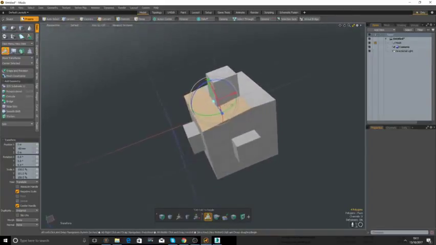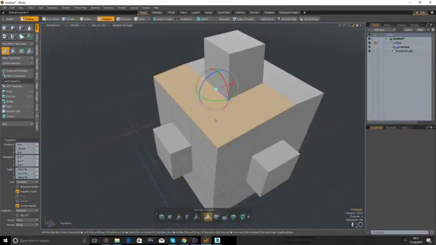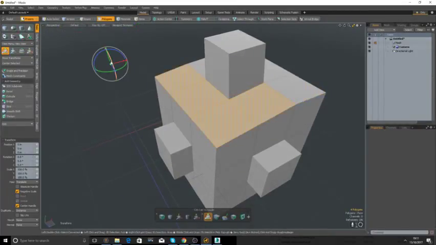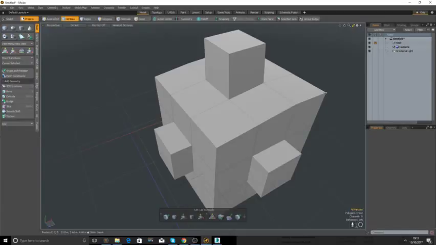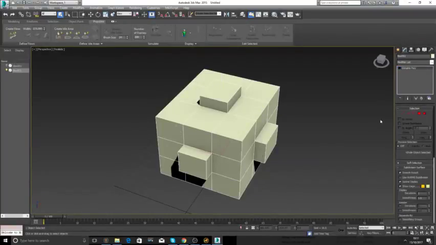Once you know one, it's quite simple to transfer to another one because the principles are all fairly similar. We've always got polygon editing, edge editing, vertices editing. So to get to the vertices, left click to select, and then the same here like that. And this time it's Control to multiple select, like so.